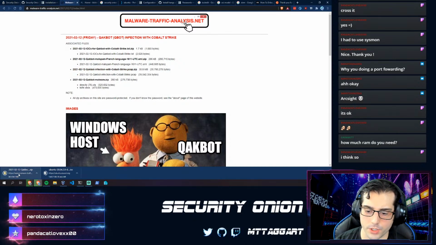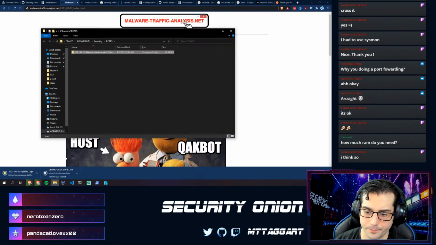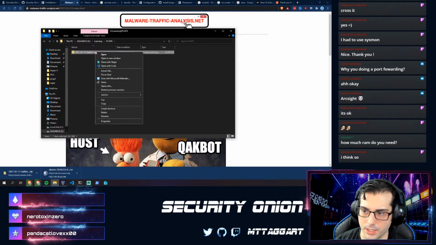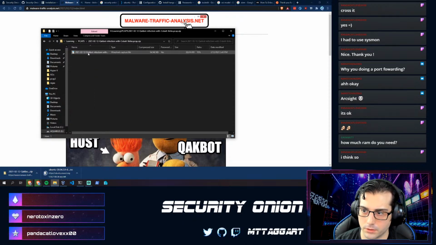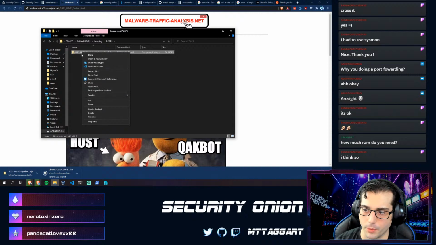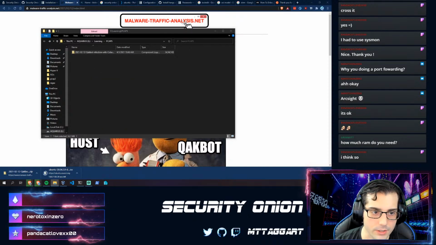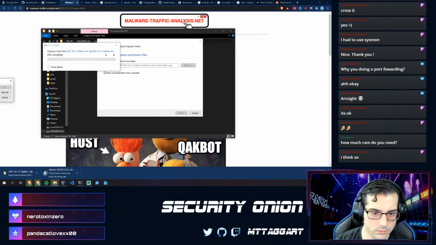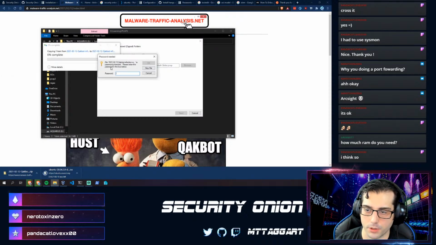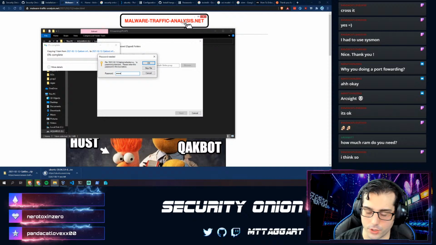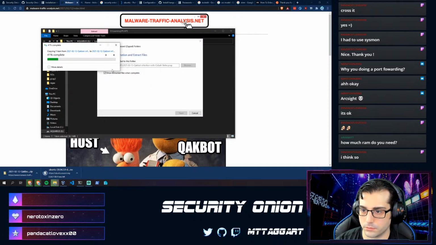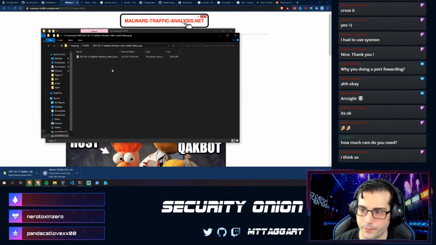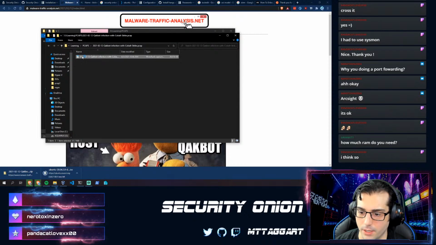When you get anything from Malware Traffic Analysis, it's going to be in a zipped folder. It's just the PCAP, so I'm going to extract it. It's going to ask for a password, and the password is infected, which it tells you on the About page.